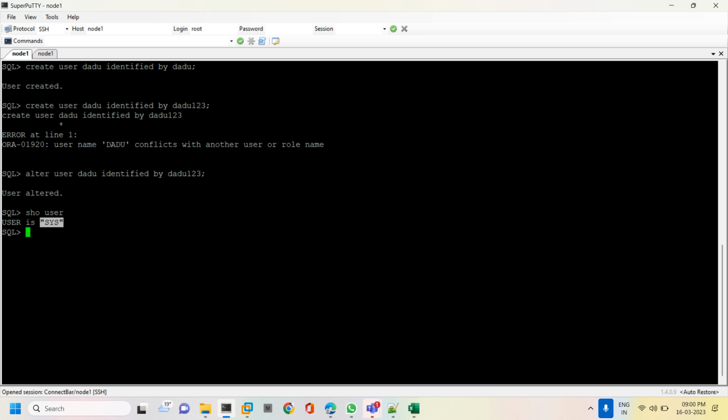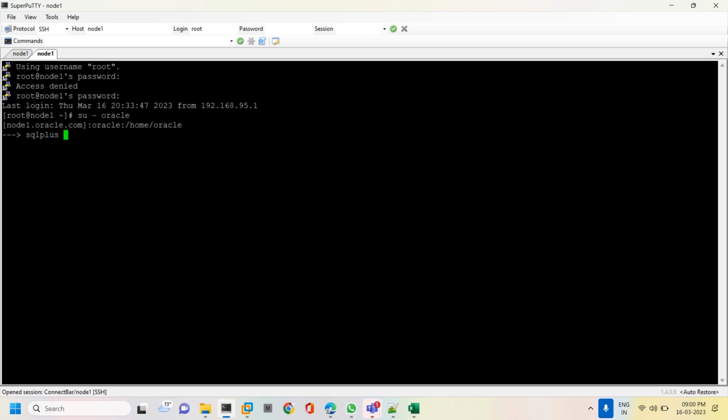So now you can inform Dadu, whatever Dadu is asking: can you please create a user for me with the username Dadu, and give the credentials. So you created the user Dadu, and you can use the password Dadu123. You can try to connect. How does the Dadu user connect to the database now? I mentioned SQL Plus is the tool to connect to the database. Whichever user you want to connect as, you need to mention it here. If it is not a sys user, if it is not a super user for the database, you should mention the username and password.